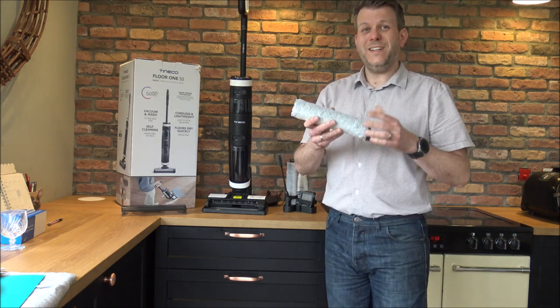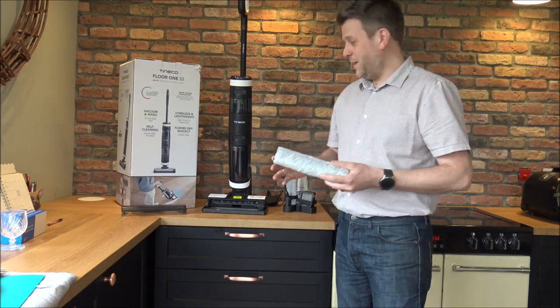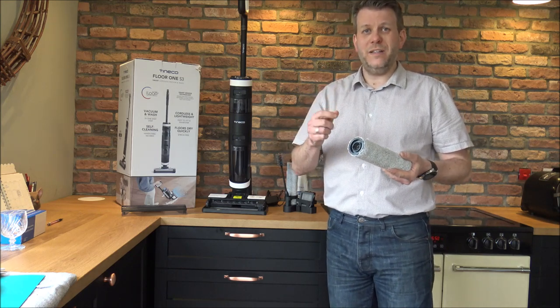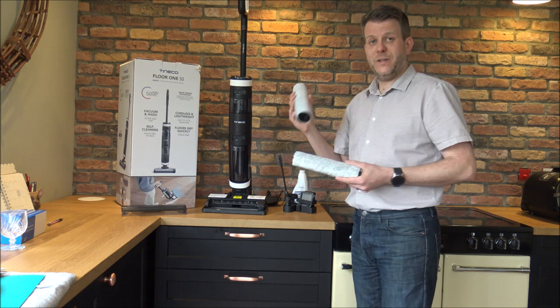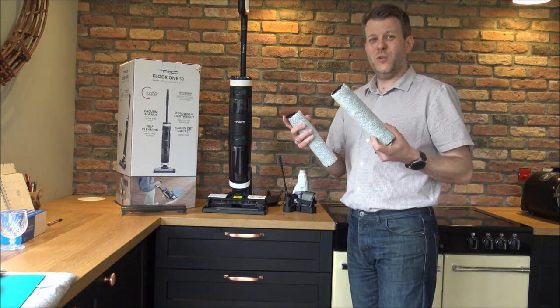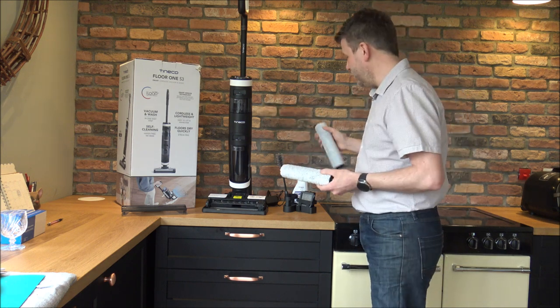I do really like it when it's nice and easy to take things apart or to maintain them. When it's easy to do, people are a lot more likely to do it. If you have to start getting a screwdriver or coin out to take bits apart, then to be fair, people are not going to be inclined to do it. You also get a spare roller with it. So if you have one that's quite dirty that needs a good wash, you can just swap them over. It just means it's a lot less hassle for you.